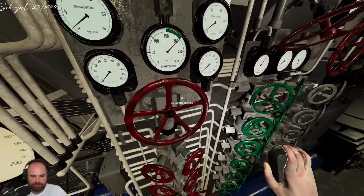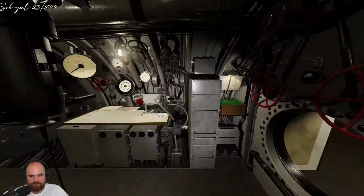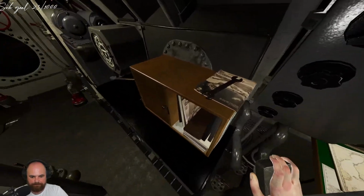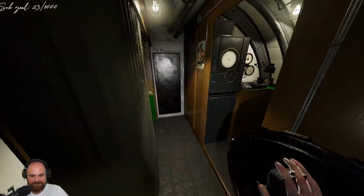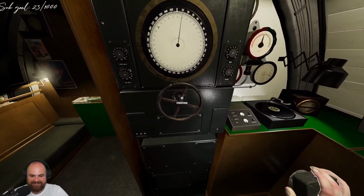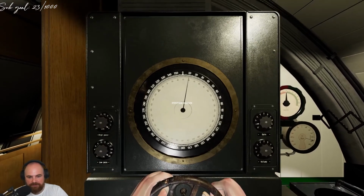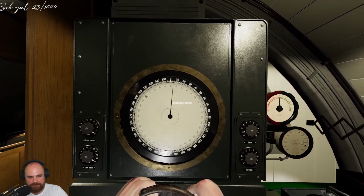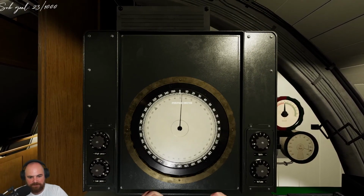Now we just gotta figure out how to launch torpedoes. Yeah, we go with air. Who put the grease on these letters? Hydrophone. What is... Is that an underwater... like... microphone? A hydrophone? Yeah.